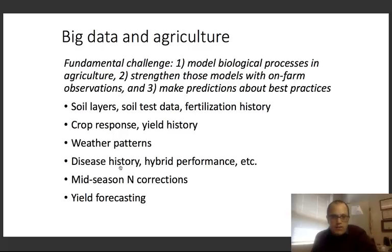We already have electronic data regarding soils. If a farmer or a manager was interested in understanding what the state of nutrient was in his soil, there might be soil test data, and that might be associated with various points throughout the field. The farmer can record the data using his machinery to describe exactly how he chose to fertilize that field. So you even have a history of year upon year fertilization. We have yield maps that tell us the history of yield for those fields. We can understand the weather. We can map the weather. Disease history, and so on and so forth.